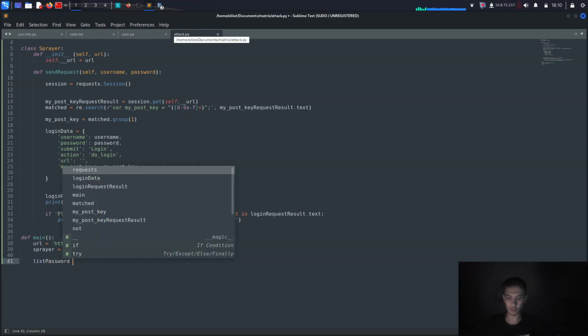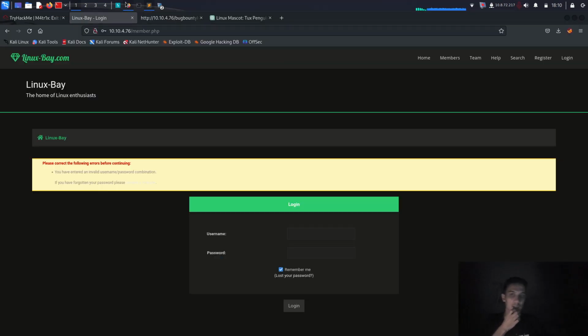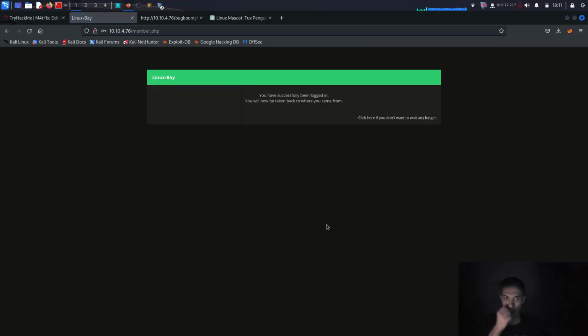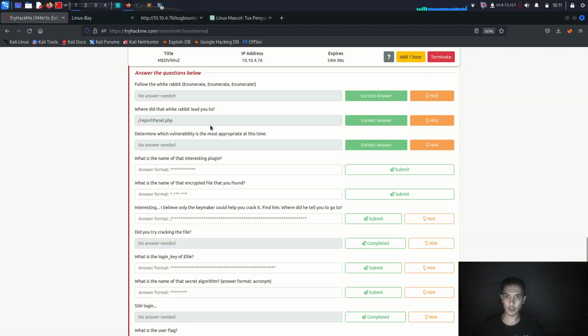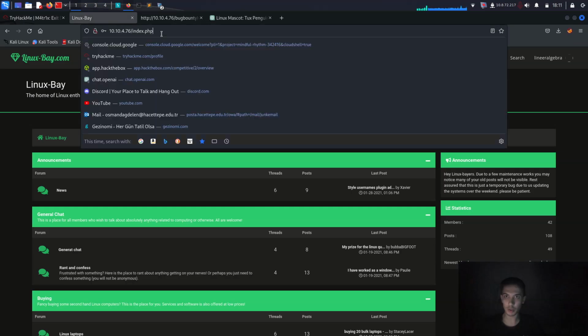Yes, the password list is equal to, we are creating here the list for the passwords, and the password is try hacking. We got them before, if you remember. Let me go to report_panel.php. It's over there.